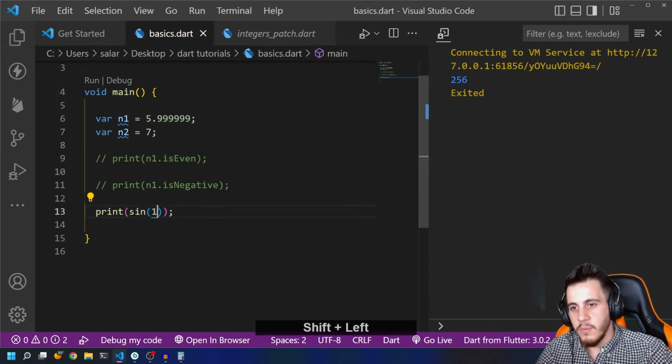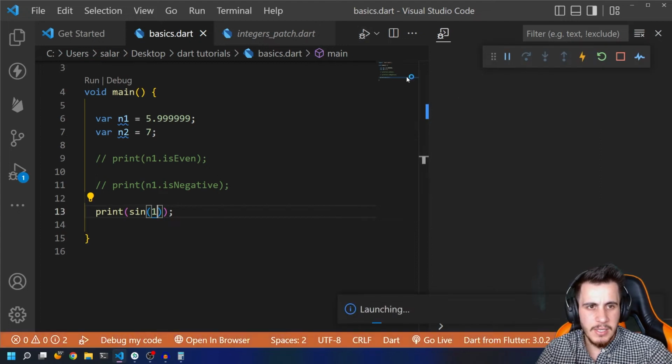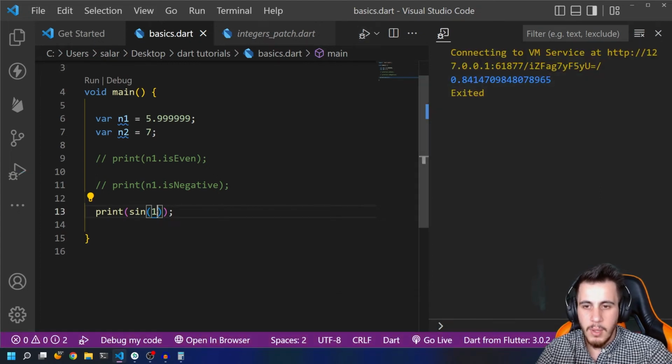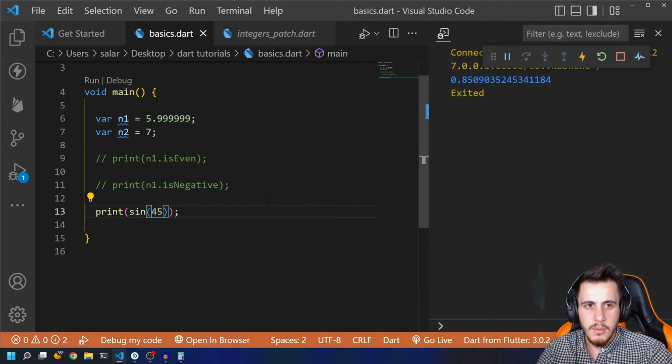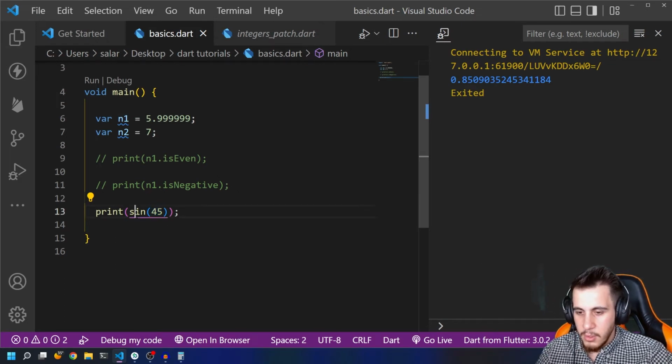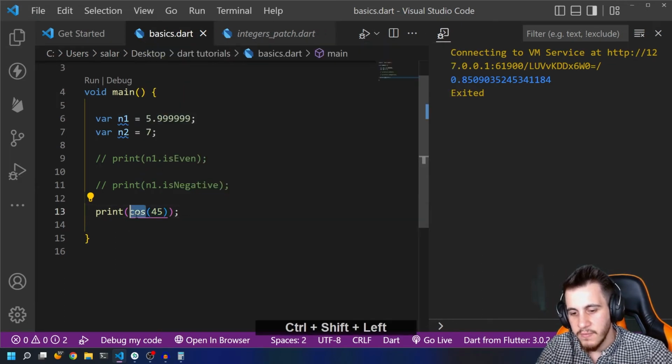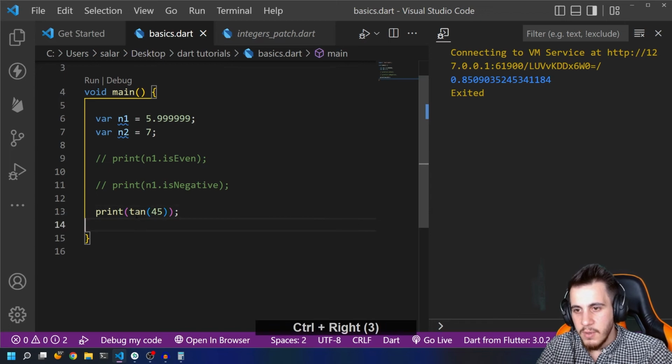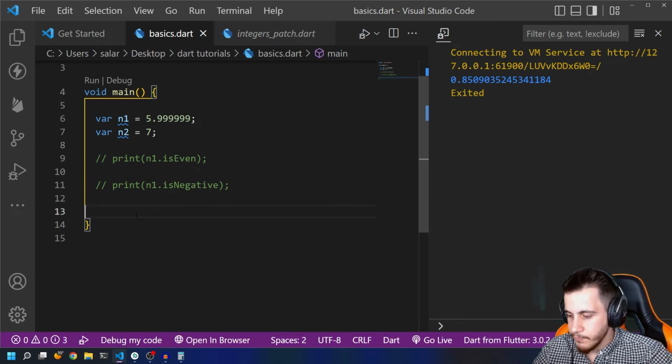Sine of 0 is 0, and sine of 90 is 1. Just ignore it. And we have cosine. We have tan. Every math operation you have here.